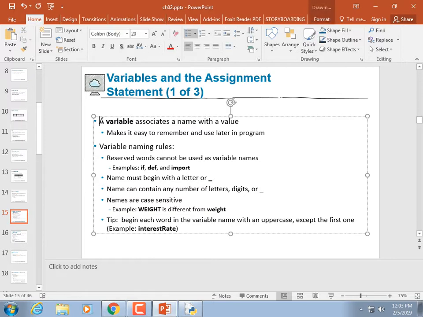So a variable associates a name with a value. It's a name placed in memory that can hold a value. Why do you do that? So you can remember it and use it later in the program. There are times when you could get away without creating a variable, right?